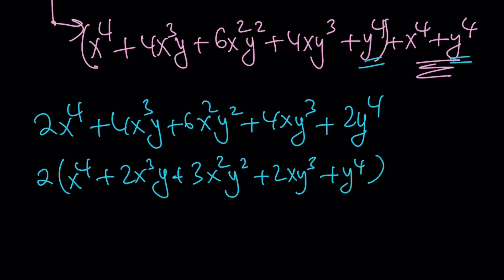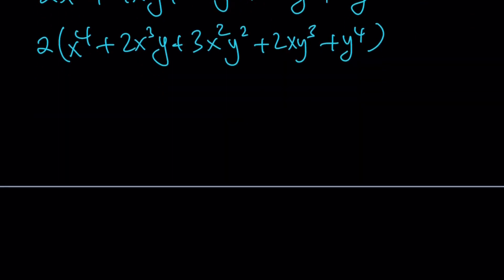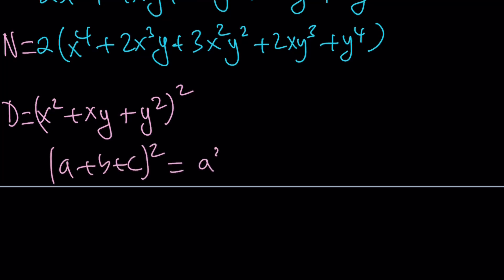So how do you do the denominator? Well, you can do the following. If you remember, the denominator was x squared plus xy plus y squared. I can call that D, right? And the numerator is N. My denominator is something squared, so you can use the formula a plus b plus c quantity squared here. It's a squared plus b squared plus c squared, plus 2 times the quantity ab plus ac plus bc. Sorry about the messy writing. I'm kind of rushing through this. Anyways, let's take a break.